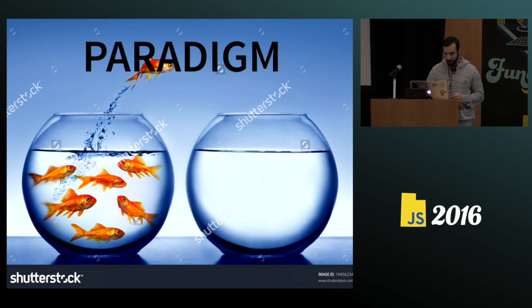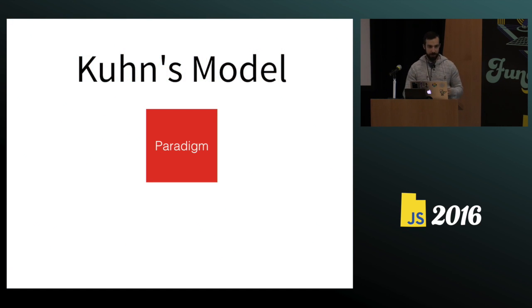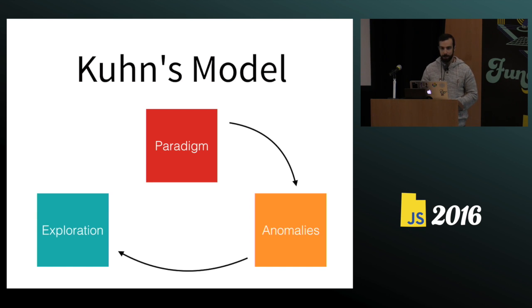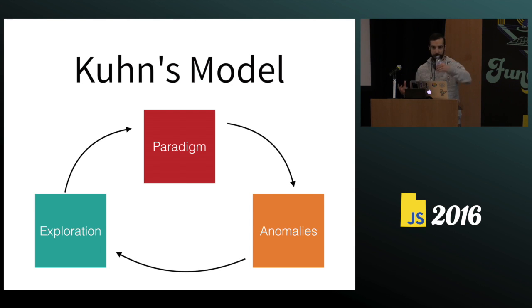So Kuhn's model is that science is made up of paradigms, and you do research and you answer all these questions, and as you're doing research, you start to find these things that don't fit in the paradigm. And at first, they get swept under the rug, but eventually they pile up enough so that people decide, hey, maybe this paradigm isn't the right fit. Maybe we need some new model that explains all these anomalies, all these things that don't fit. And then it changes into a new paradigm. So there's this cycle. Paradigms are always shifting. I shudder when I say that. It's another dumb business word. But there's this cycle of paradigms, research within those paradigms, finding things that don't fit, new exploration towards new theories, and then a new paradigm.